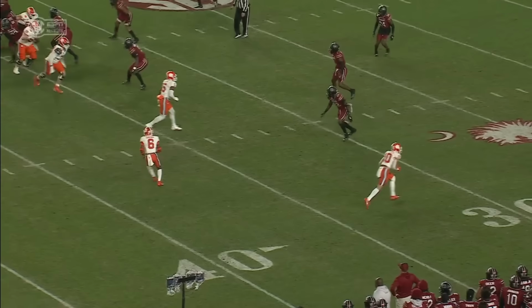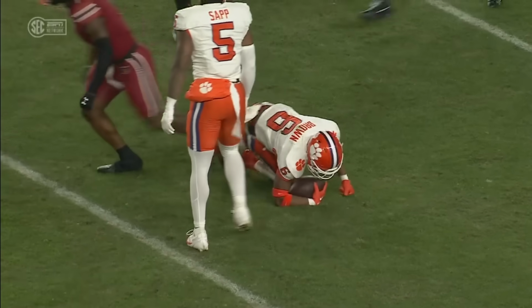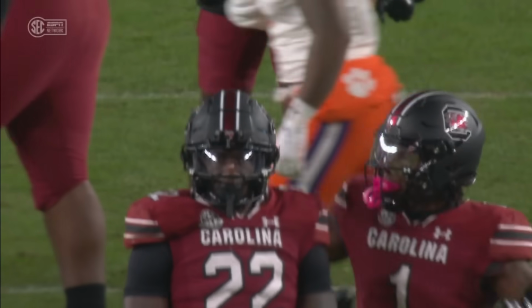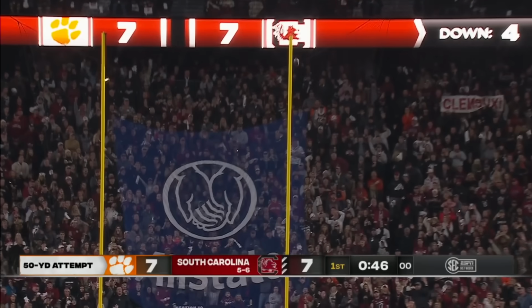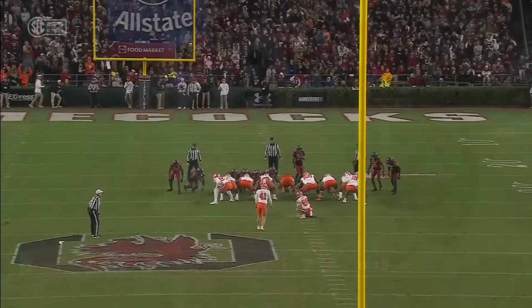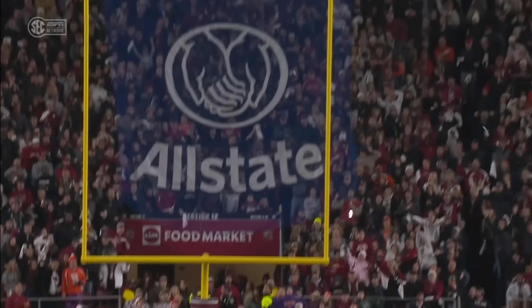The reasons that South Carolina made some changes. They needed more explosive playmaking on defense. Bam Martin Scott was a big part of that. They needed a guy that could come. The graduate player from Charleston. And Whites nails it. Season long with place kicking. Boy, South Carolina got through there.